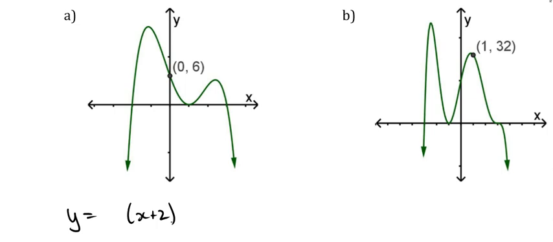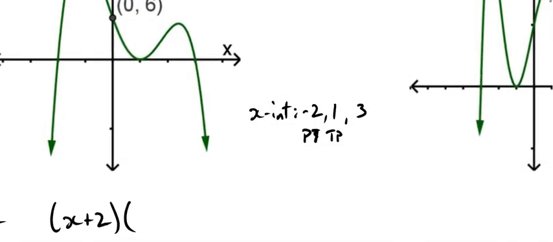Think about that algebra. Think about y. That's 0. Don't take that for granted either. These are some of the little things. And what's going to be the exponent on that factor? Every one of these will be 1, because it's a straight pass-through. And if you want, we can write these things down. The x-intercepts are negative 2, positive 1, and 3. This is a straight pass-through. This is a turning point. And this is, again, a straight pass-through.